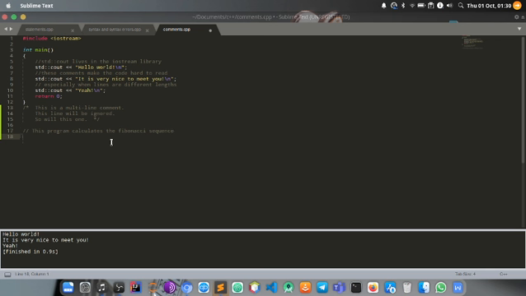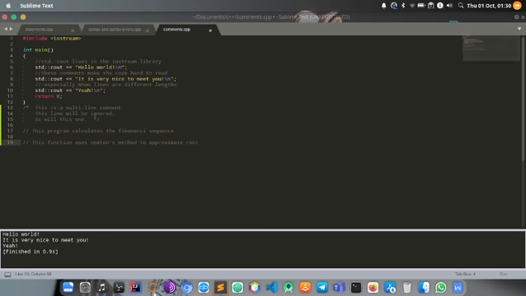Or now, if you see this, the comment is used to first explain what the program is just about to do, or what the function is just about to do.